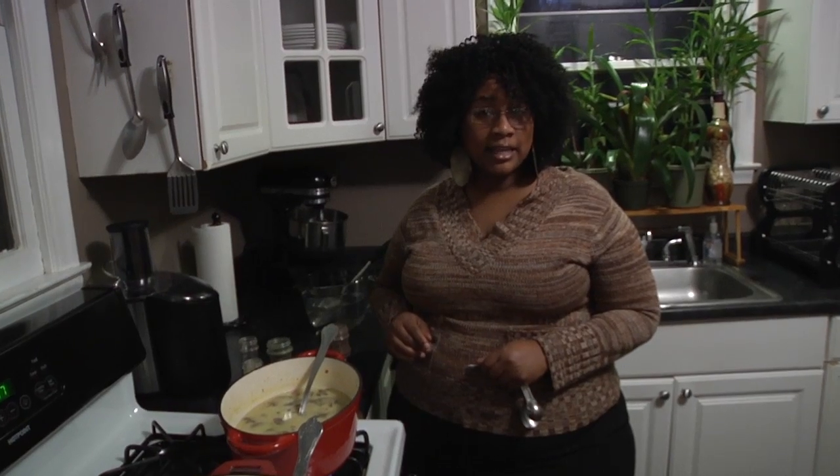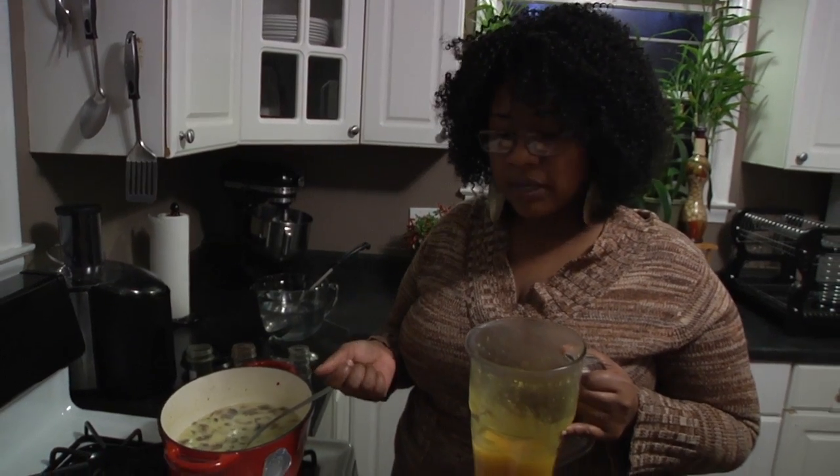Now to the mixture, what we are going to add is a half a teaspoon each of black pepper, ground mustard, thyme leaves, and some kale salt. We are going to do a quarter teaspoon of nutmeg, and that is going to really punch it up a bit. This is some pumpkin that I boiled until it was very soft, and then I blended it up and made it nice and creamy.